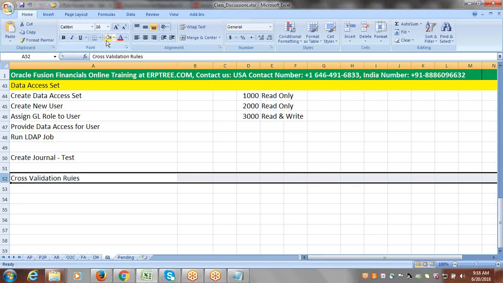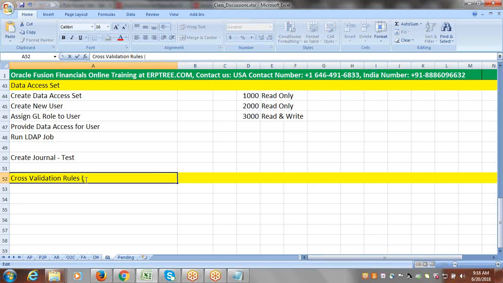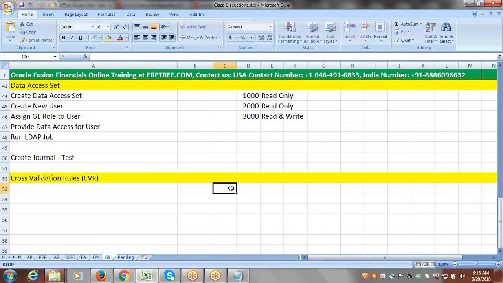We'll go and define the cross validation rule, which we call CVR. We'll set company 1000 with department 3000 as invalid. We'll define this invalid code combination using the cross validation rule, and we'll go and test it. Okay, fine.